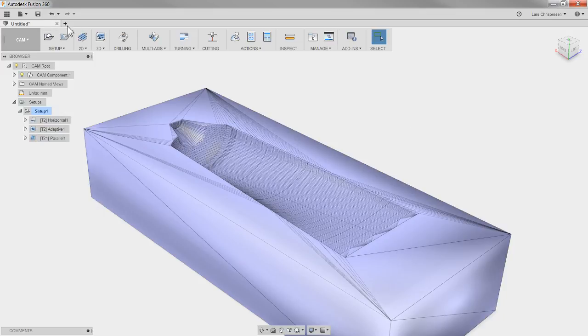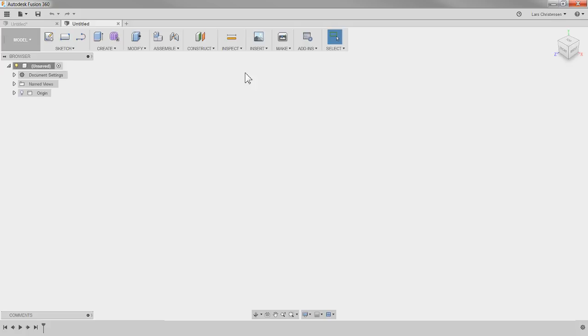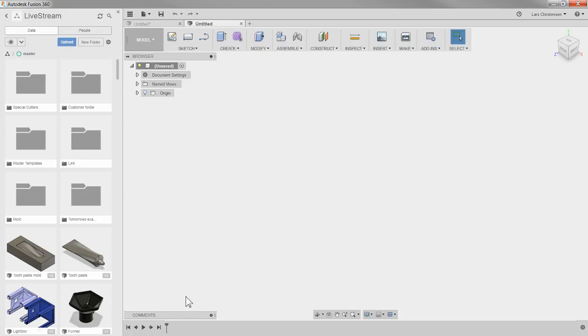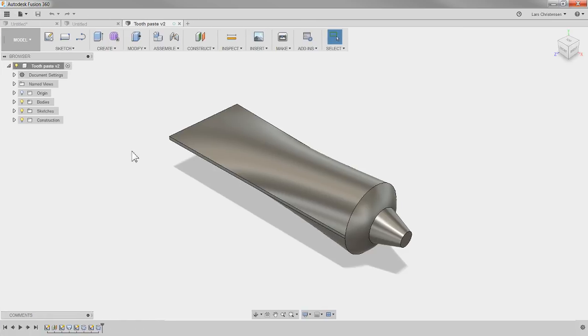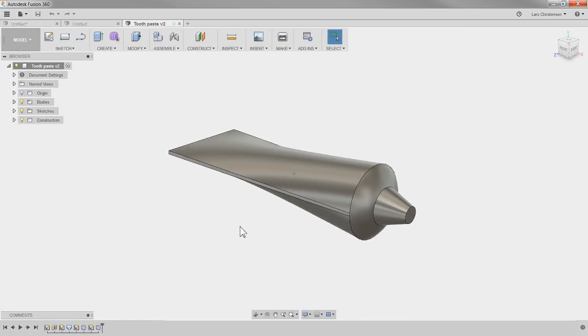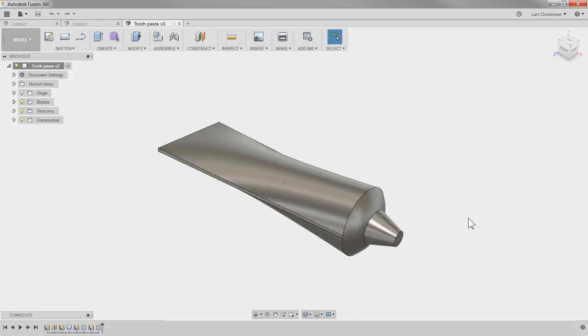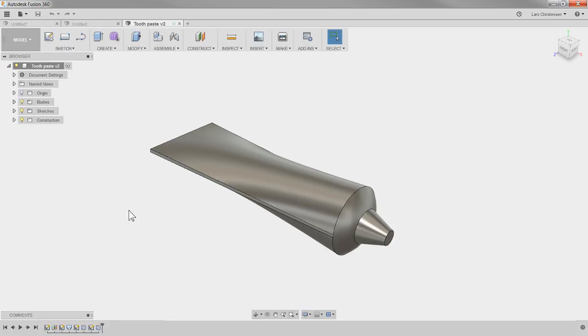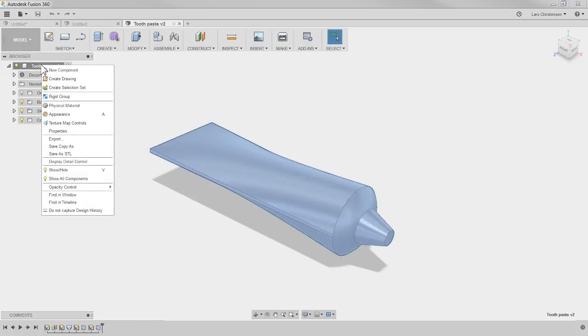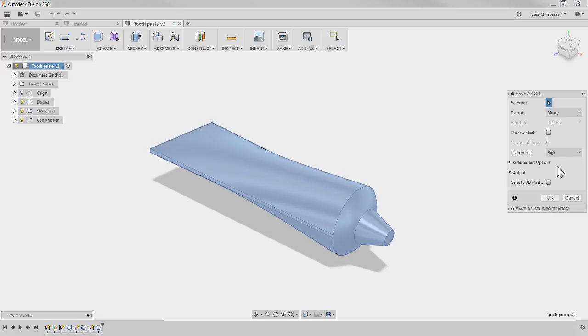So what I did, I'm going to open up a new file. The way I created that mold that you just saw, the toothpaste, was I was trying to be a little bit creative. I always look for things to use in these live streams. I was standing this morning brushing my teeth, and I modeled up something quick that was supposed to resemble my toothpaste. Inside of Fusion, and I think I'm probably going to model this one up on Wednesday evening on Facebook, you can save out as an STL file.